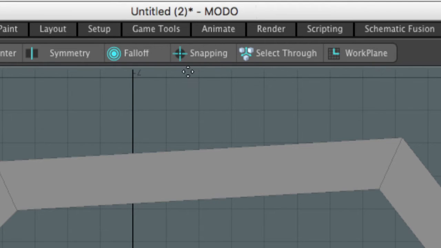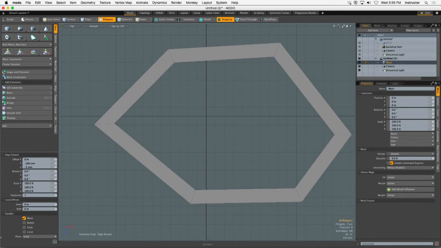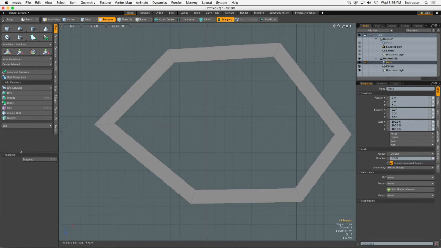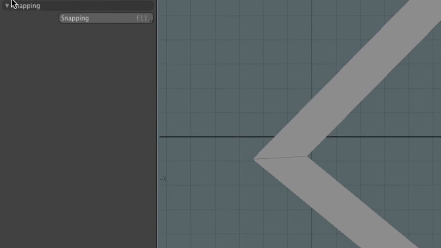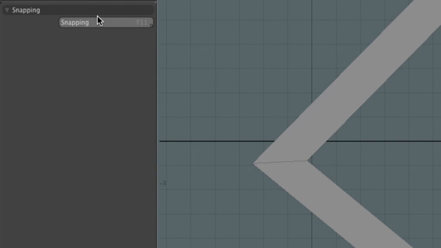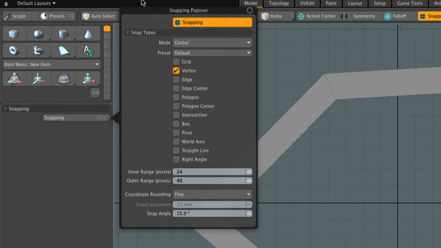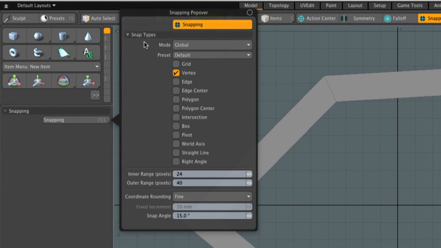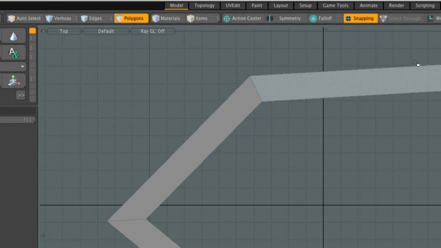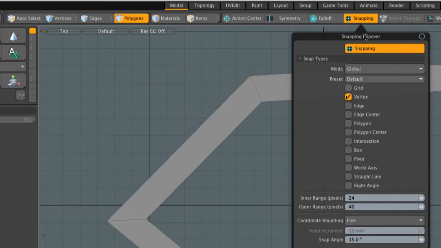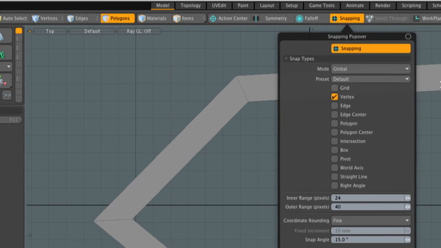Now when it's on, look over in your tool options. Here we go. Now when it's on, we have a new portion inside of our tool options, this thing. This is our snapping palette, and this will determine what we're going to snap to. Okay? Now we get to access all of our snap options in this little popover, okay? Or we can go to that button at the top of the screen and hold down the option key and click on it and get that exact same popover. I personally like going up here because usually this is where I'm hanging out with my mouse.